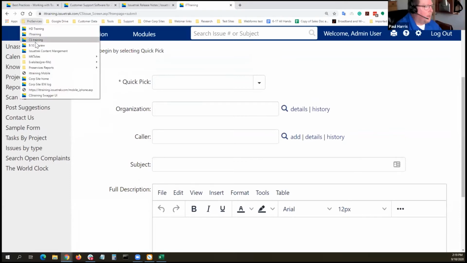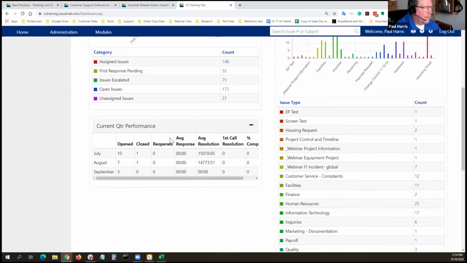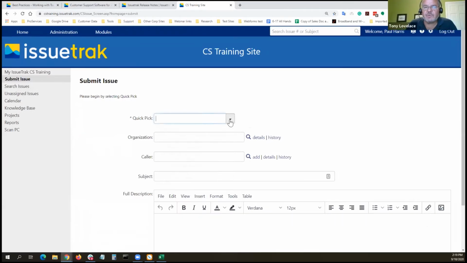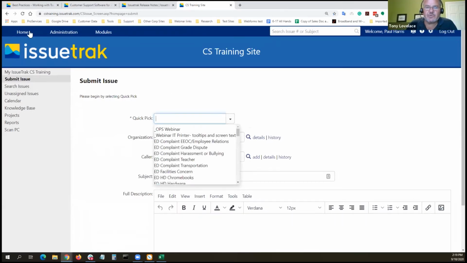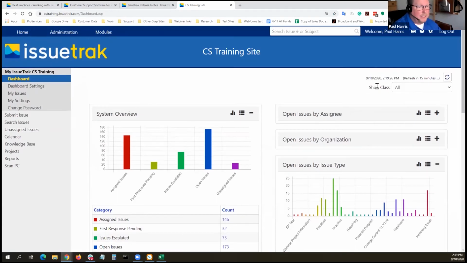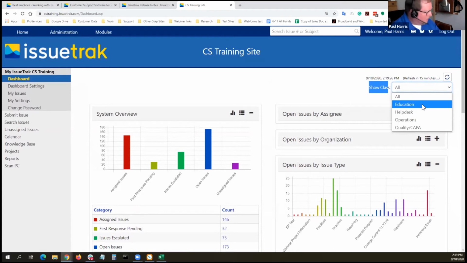I'm looking for an example of those new UDFs, and I think we've got an example here in CS training. Let me see. And there was your dashboard filter too. You just had shown. Yes, sure. One of the nice things about using the class feature is that it can filter the dashboard, and that really does give you that opportunity. It gives you all the changes that are in there. This is a change issue, something we're going to do as a team, or this is an incident.